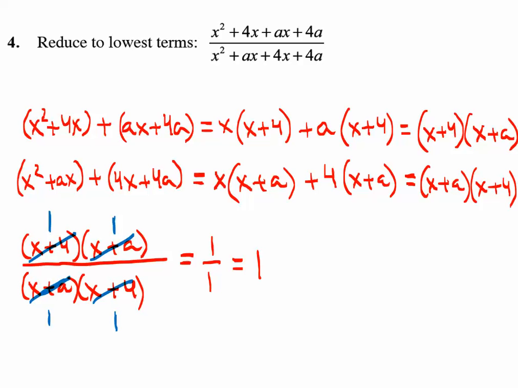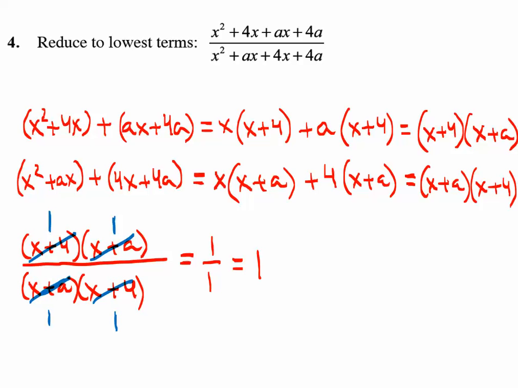Okay, will that always happen with the grouping method? No, it won't. This is just one of those examples. If they're always the same like that, they're always equal. If every single term is the same and you're doing the same thing to each term, meaning adding or subtracting, whatever it is, then obviously, yeah, because any number over itself will always equal 1.